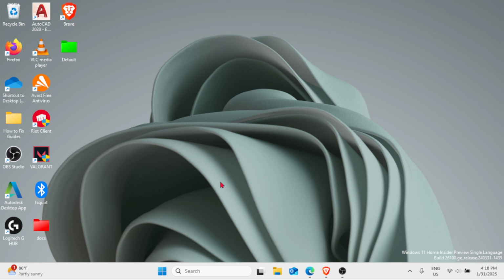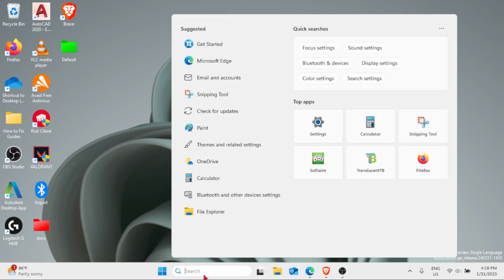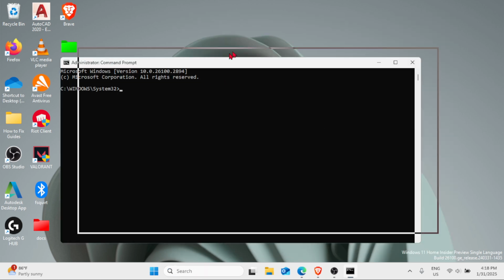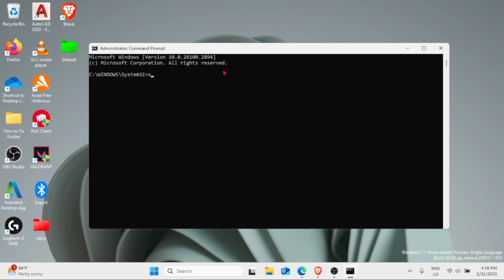Now, once that is done, try to open your Windows Explorer or your File Explorer. Next method is we are going to scan for corrupt system files and repair Windows with a command. So in the Windows search bar, type CMD. Best match Command Prompt, in the right pane click on Run as Administrator. Then type sfc space forward slash scannow. It's sfc space forward slash scannow, and hit enter. Now this process will take some time, so let's just minimize this for now.